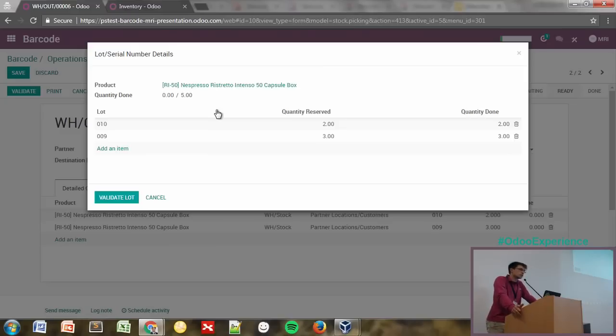So of course, this is something important. This is the reservation of the system. So you can follow the reservation of the system and scan the items that have been proposed by the system. Or otherwise, you can also scan other lots that would be readily available for the operator. There is no constraint here for you to use the lots that have been proposed by the system. You can, of course, use other lots using this lot serial number details, and it will consider that you have transferred the 5 units that you were supposed to deliver to the customer. But you have to see the reservation process as a proposal process.